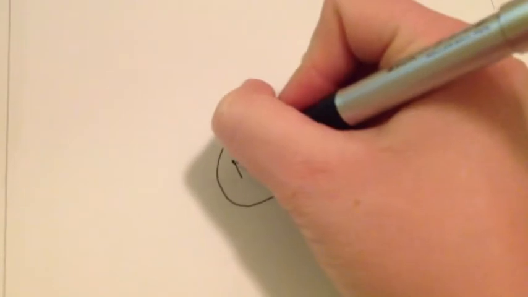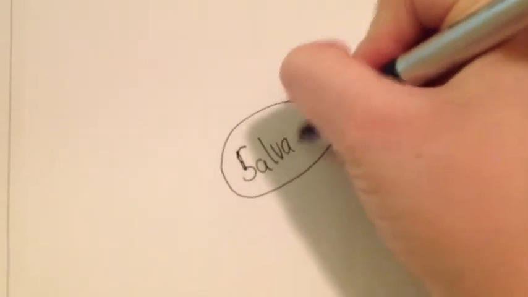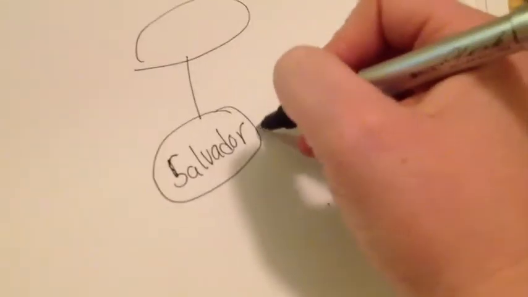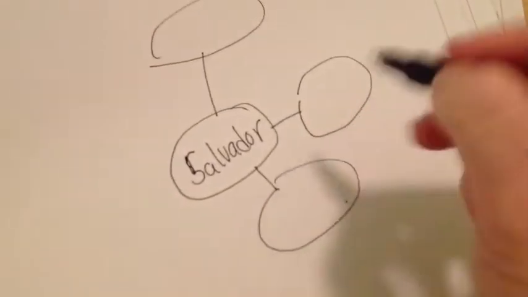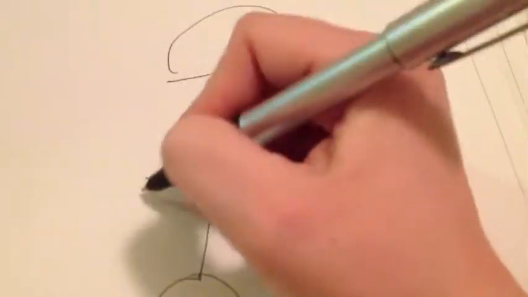Okay, excellent. Let's go ahead and look at Salvador. We also want to describe Salvador. So again, I'm going to create a describing map or a bubble map by drawing a circle. It's not really a circle, but it's close enough, right? And we're going to put Salvador in the center. Okay, so the book describes Salvador in lots of different ways. So we want to look and see what are some of his character traits that we learn already in the first chapter of Lupita Manana.